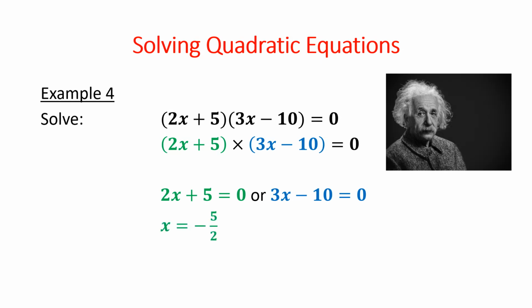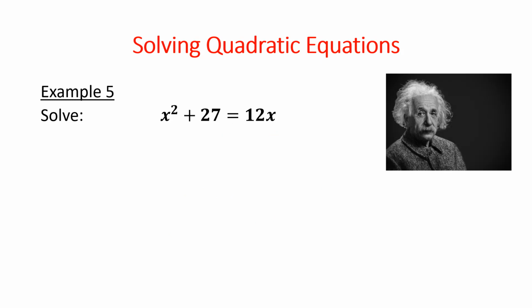Here's the solution for our first factor, negative 5 over 2. And the way I think of it is, take my plus 5, pop it on the other side of the equals to make it a minus 5, and then divide everything by 2. So I get negative 5 over 2. My second solution is 10 over 3. And again, this is how I think of it. I take my negative 10, that's going to pop onto the other side of the equals to make a plus 10, and then I've got to divide it all by 3. So I end up with positive 10 over 3. So my two solutions are negative 5 over 2, or negative 5 halves, or 10 over 3.